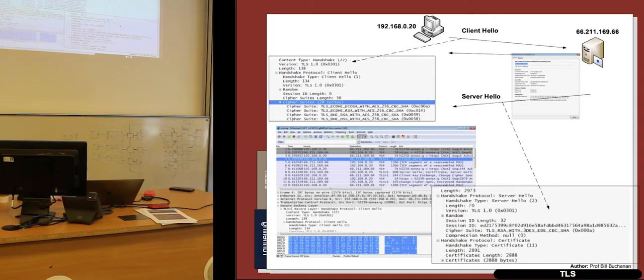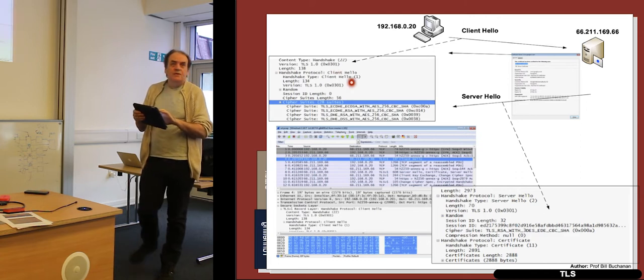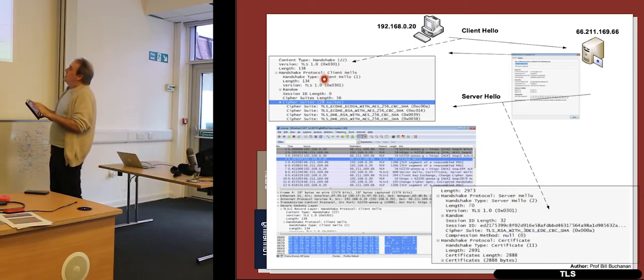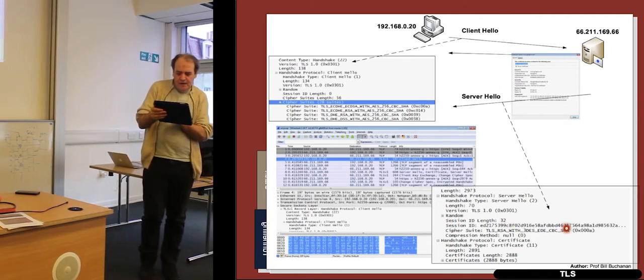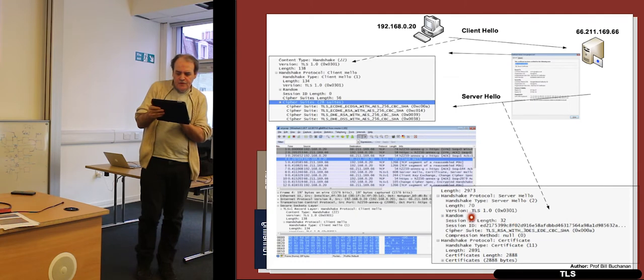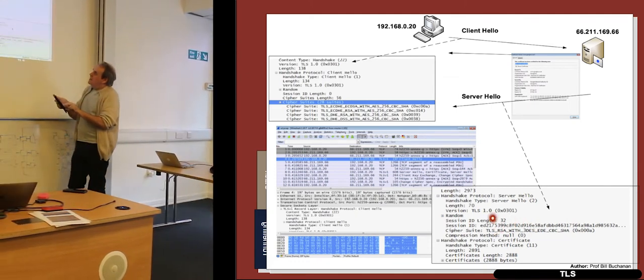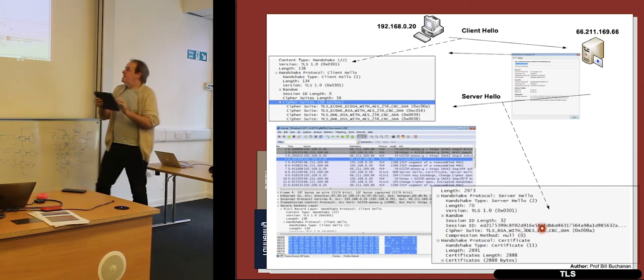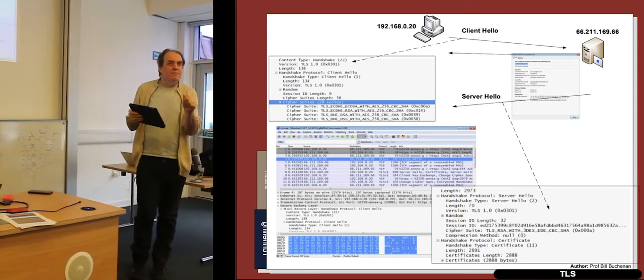The client hello goes off, and the client hello shows you all the cipher suites that you want to actually use. The server then responds back with the server hello, and it will actually say, well, I want to use this here. So in this case, the server has picked RSA key exchange, 3DES EDE, that's encryption, decryption, encryption again, and SHA-1. So the contract is now bound.